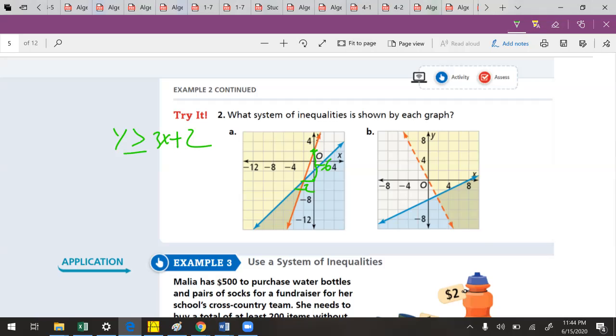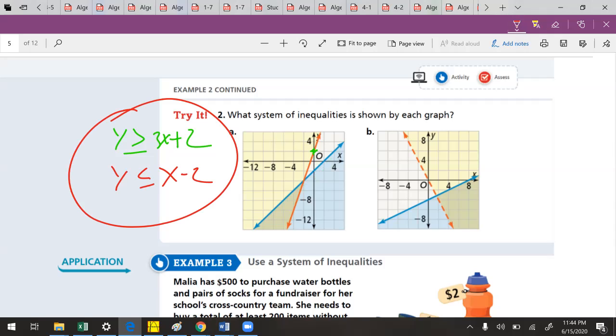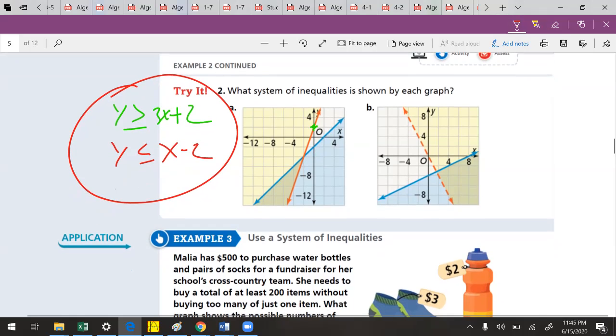Now let's focus on the one in blue. I'm going to erase all this. The y-intercept looks like it's going to be -2. To find the next point, I'm going to go up 2 over 2, so it's going to be 1, and it's going up, so it's going to be x minus 2. Since the shading is below it, it's going to be less than or equal to. There you go. Understand how to make the line, and then from there, make your two linear inequalities. Not that difficult.